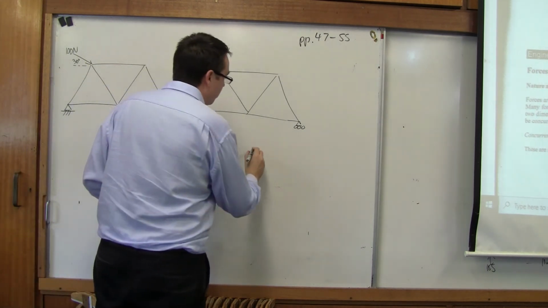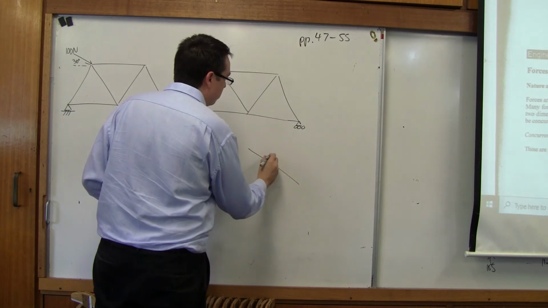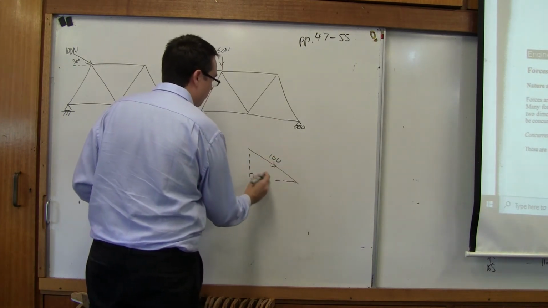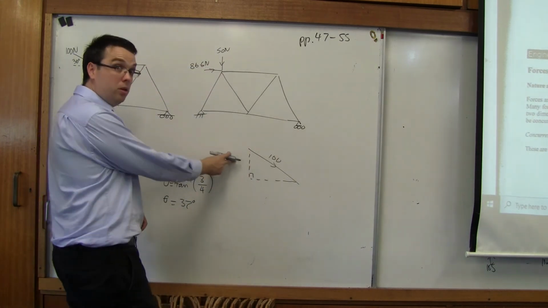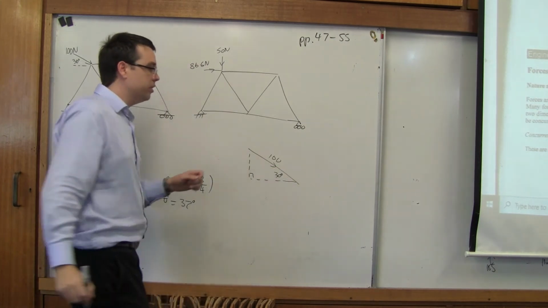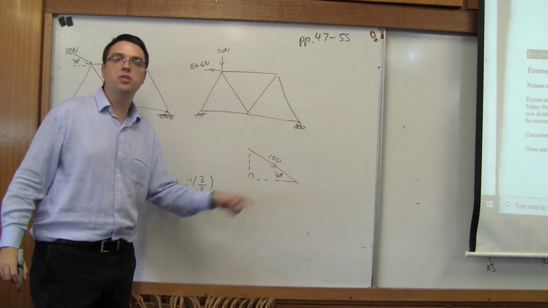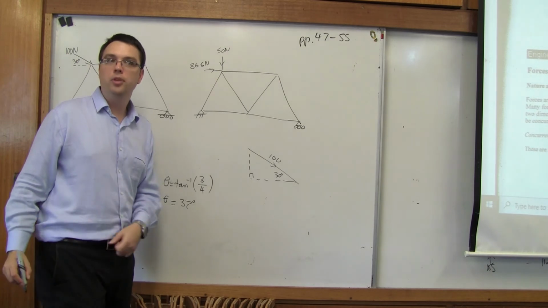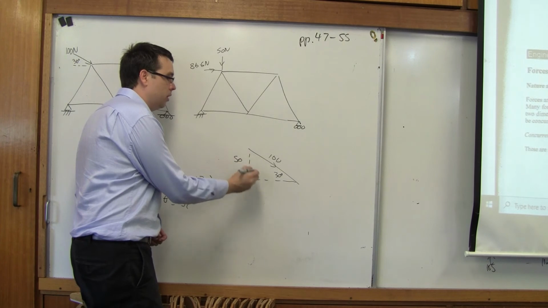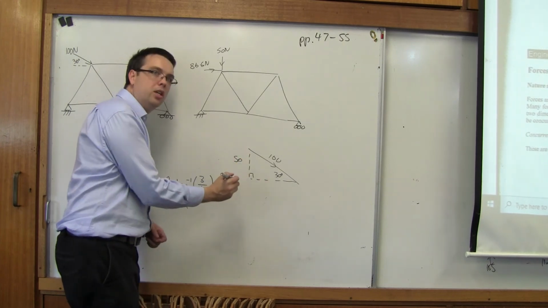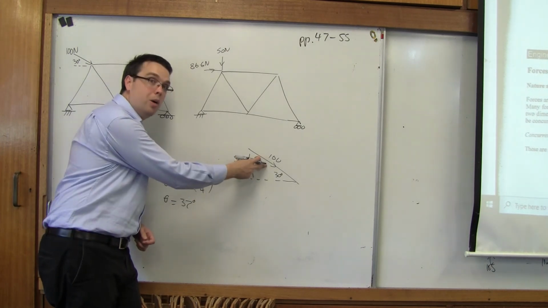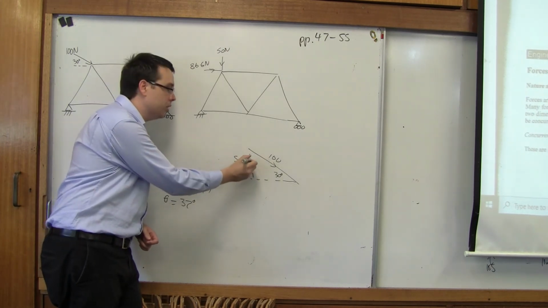Okay, so let's have a look. I had this force, which is 100, and I wanted to break it up into its horizontal and vertical component. What is this component? If I know that this is 30 degrees, I know that the small side is half as big as the long side. Yeah? So if I know the long side is 100, the small side is going to be 50 newtons. This one here, and is it going to be up or down, Max? Up or down? Is this line going up or down? Down. So this one's going to be going down.